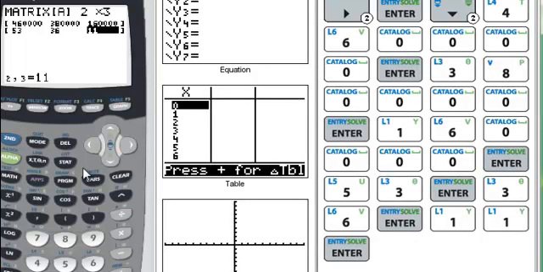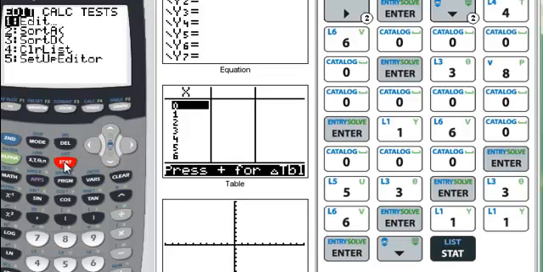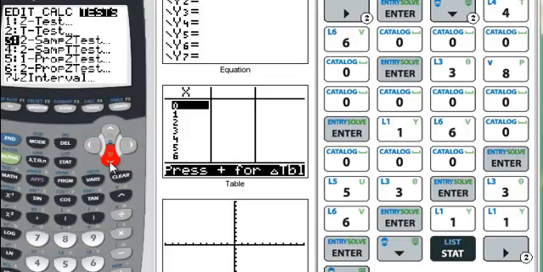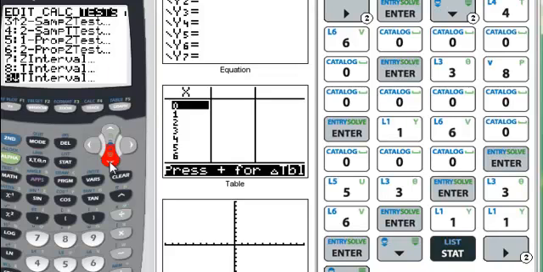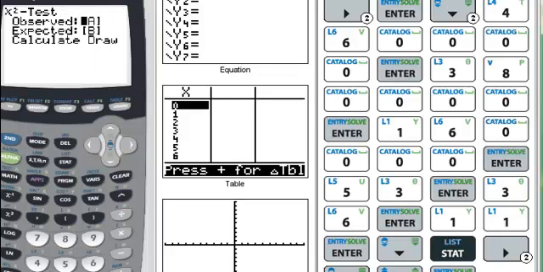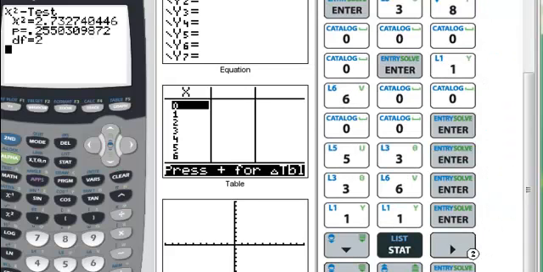Okay, so I've got my matrix, and now I'm going to do the chi-square test. Okay, the chi-square test. Okay, so we get a chi-square of 2.73 and a p-value, which is the important thing, of 0.255.